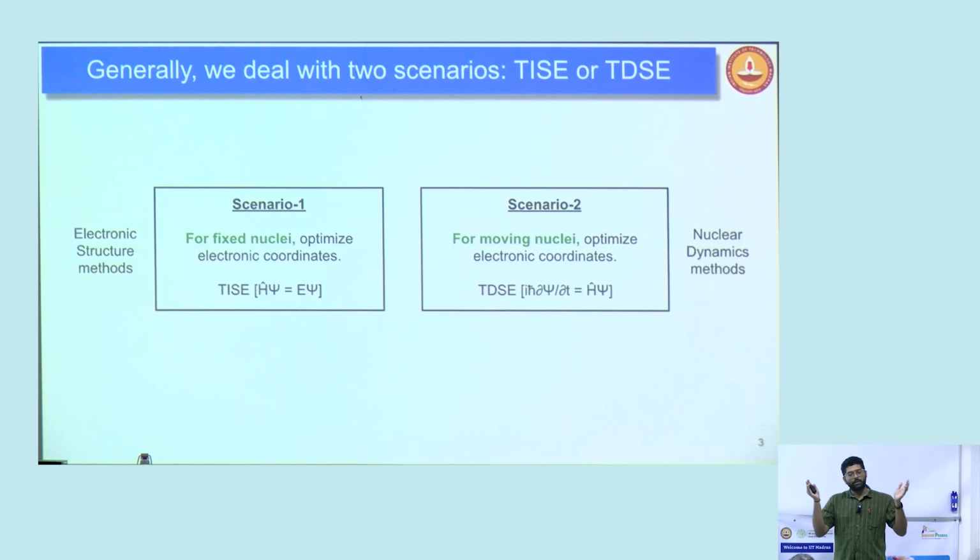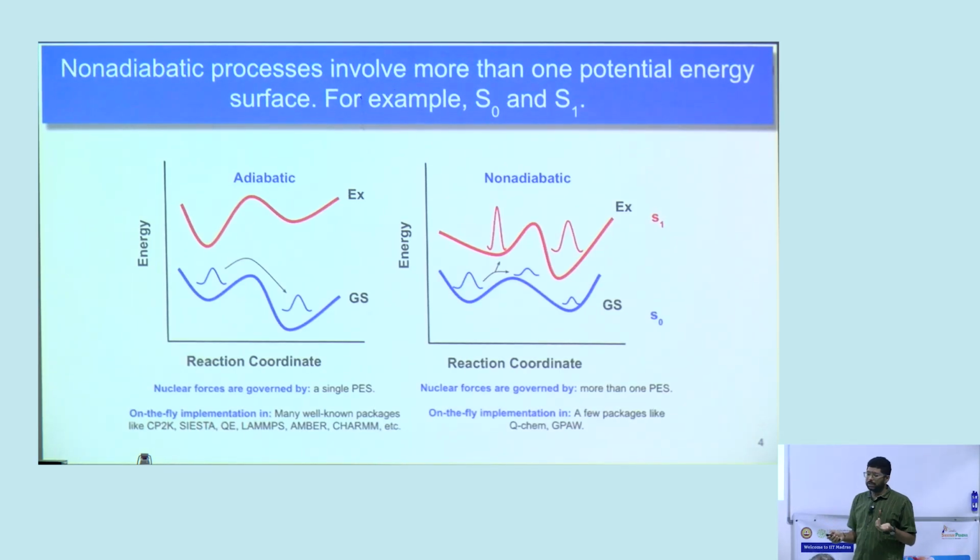There will also be higher level models where you will be completely solving even the nuclei as quantum particles, but that's not what I am referring to. I am referring to what is known as the mixed quantum classical dynamics. These are essentially the nuclear dynamics methods. In the last talk you have probably seen the classical molecular dynamics, how it goes, as well as the coarse grained molecular dynamics. One step above that are these ab initio molecular dynamics methods, but all of these methods can be derived coming from the time dependent Schrodinger equation. So essentially those two scenarios are the ones that we will generally use in order to simulate any material or any molecule.